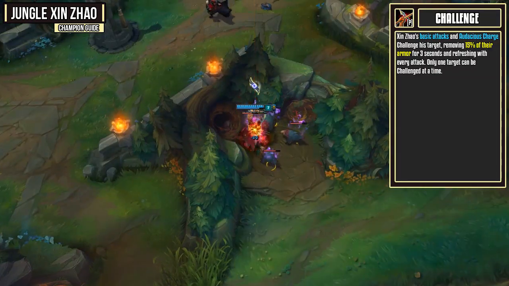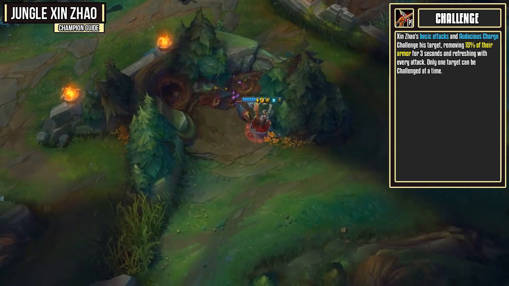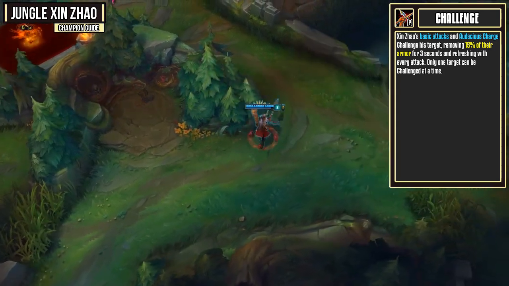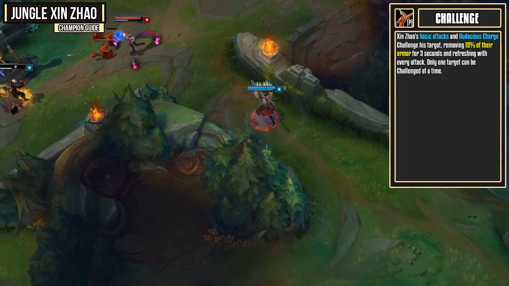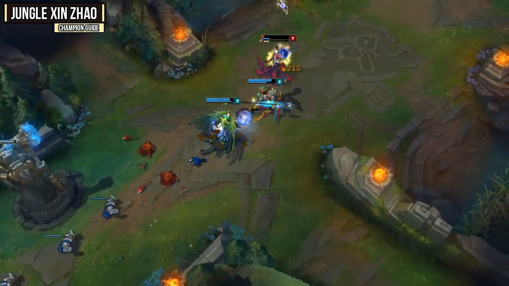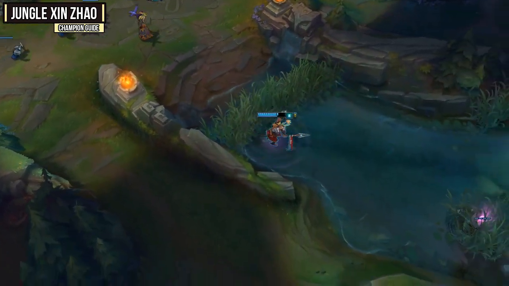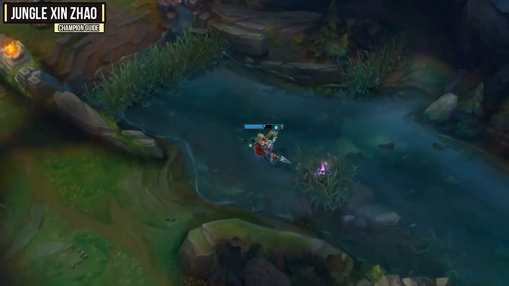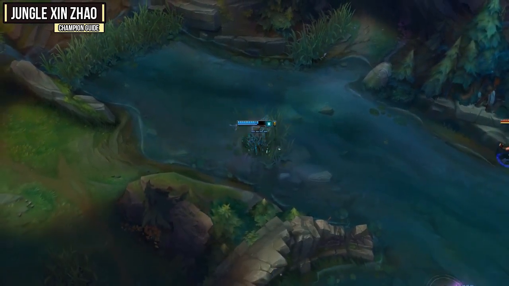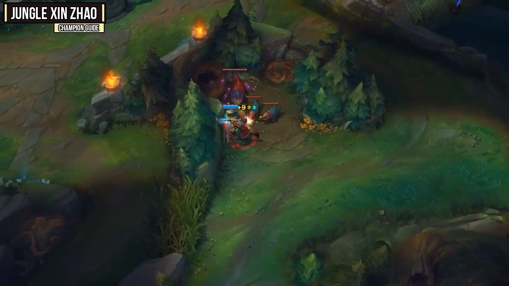Xin Zhao's basic attacks and Audacious Charge challenge his target, removing 15% of their armor for 3 seconds and refreshing it with every attack, but only one target can be challenged at a time. So simply, in ganks and teamfights, this is great because reducing 15% of the target's armor is a great way to add more damage. Other than that, there's not too much else to say. As soon as you basic attack or Audacious Charge somebody in a gank, you will be doing a bit more damage. It's great. So now let's look at our Q ability, 3 Talon Strike.